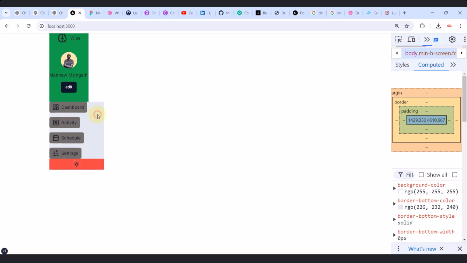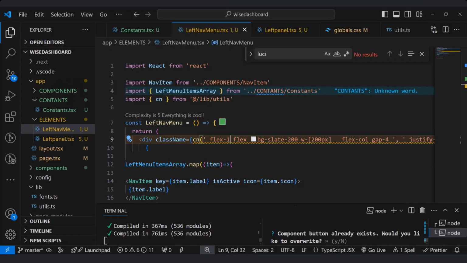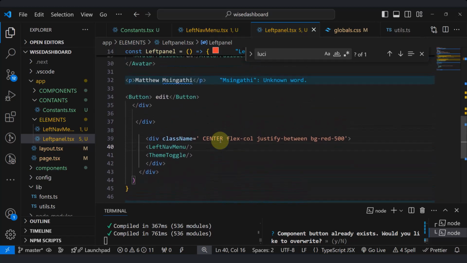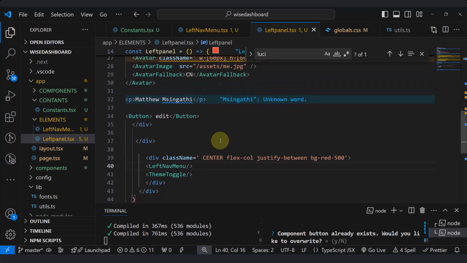Okay, now let's go to the parent. Where do I want to be? In the left panel. I want to be here. Let's see why it's not pushing this guy. Do we have a height? Let's see. Now we need the CSS knowledge.